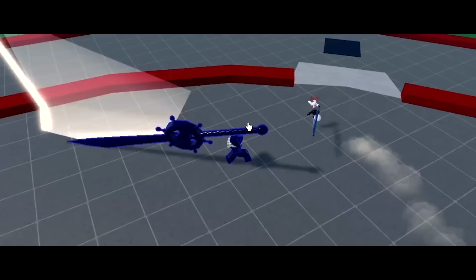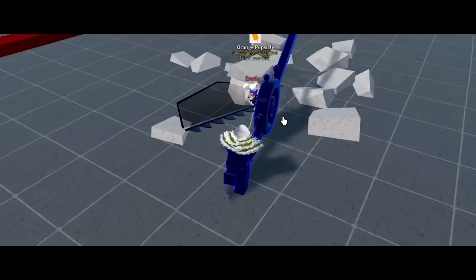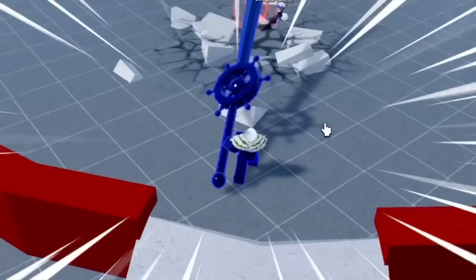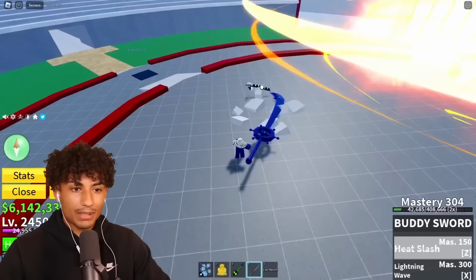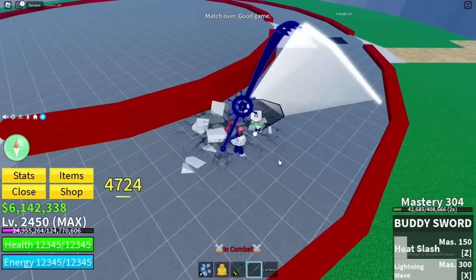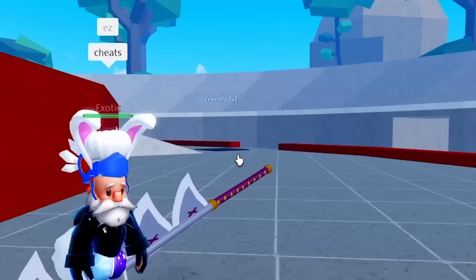Come on, ref. What the? Oh, he's doing damage. Wait, is that 22 damage? Bro, you're trolling. You gotta be joking. No way. Oh my gosh, I feel bad. Okay. Sorry, buddy. Wait, is he dodging my... How's he dodging it? Get back here. Come here. You're dead. Yep. Match over. Good game. GG, buddy. He said easy cheats.